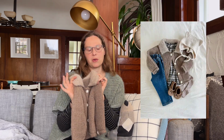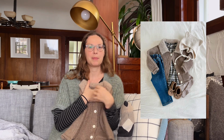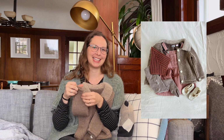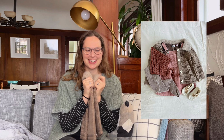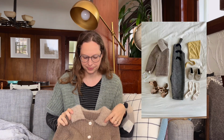But I did have fun and I styled it with a few of the, I'm a major thrifter, so I thrift her clothes in advance. Like when I see something in 18 to 24 months that I like, I buy it. So I already have a lot of clothes for her for that age, and so I had fun styling this jacket with a few different potential outfits, and now I'm really, really excited for next fall and winter when she can wear those outfits. I showed them on my Instagram, but I will put in pictures here as well.